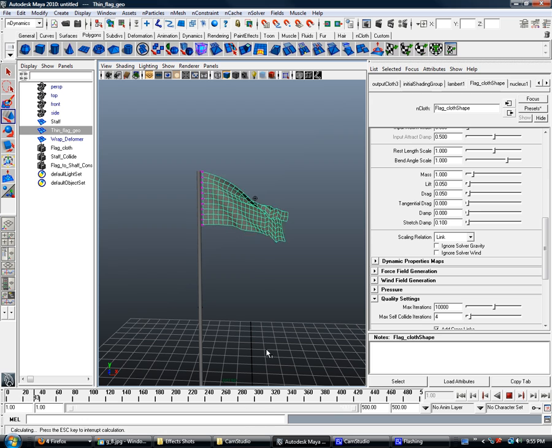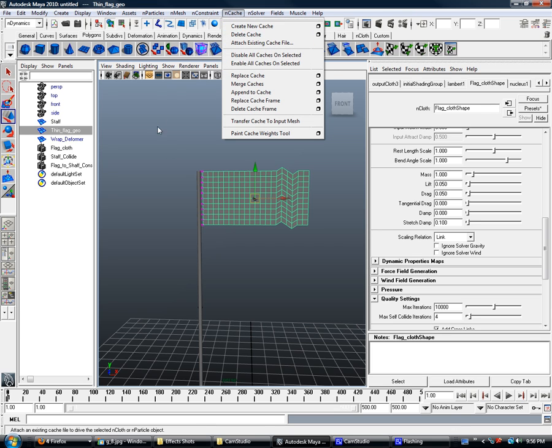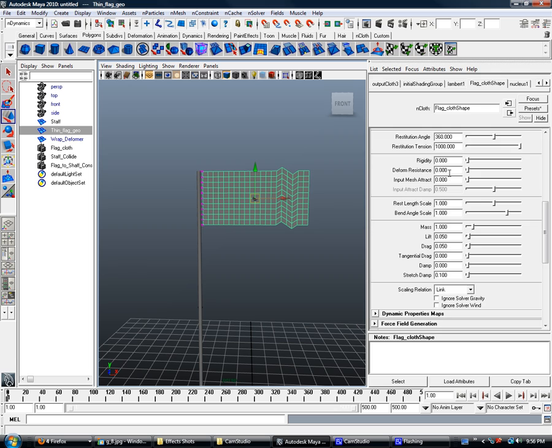You're welcome. But let's pretend that this cloth is perfect. It's amazing. It's what we wanted to do with this flag. After you cache this, then disable your cloth so it's not calculating in the background. I'm not going to do that here. I should, but I'm not.